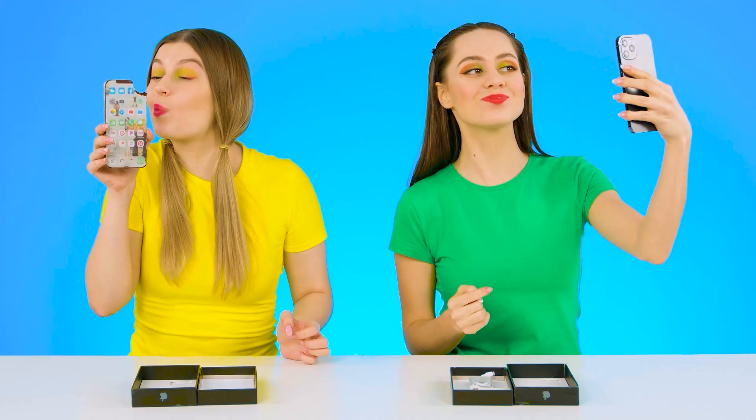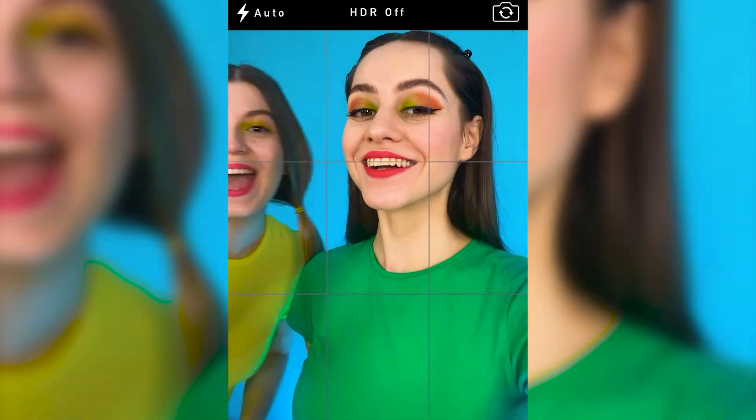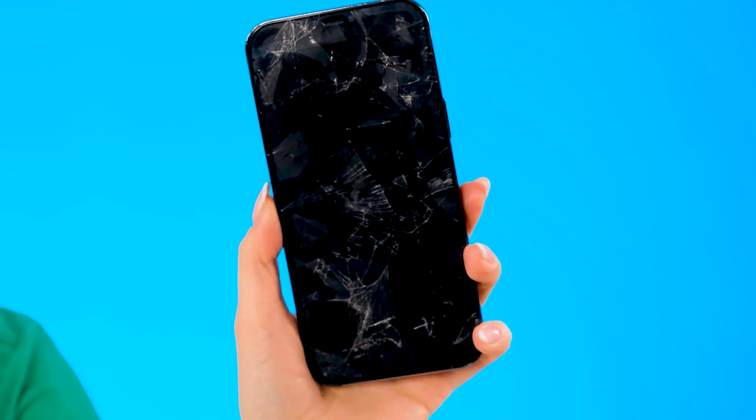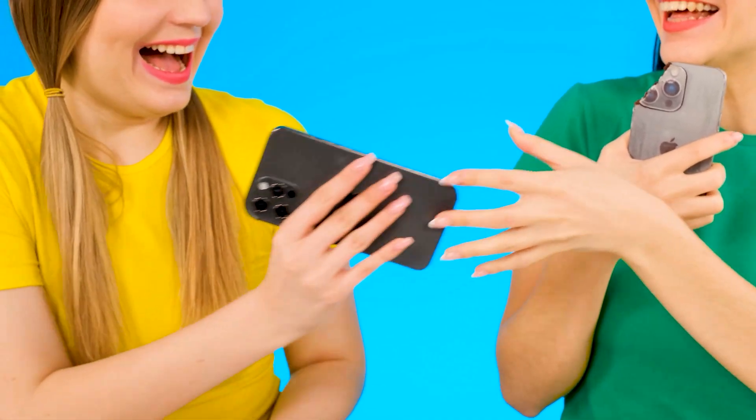Time to take a couple selfies! Yeah, great idea! Smile! Go away, you're ruining the frame! That's much better! Well, hold on — my revenge will be cruel! I'm so cute! Help! Oh no, my iPhone! Serves you right! You scared me! Sorry! Where's my chocolate iPhone? I hope everything will be fine! Oh no, my new iPhone! Why? I won't be able to take selfies anymore! I have an idea — Mary, let's switch phones! Wow, sure! Give me yours and I'll take mine! No, what's wrong with it? It's broken! Chelsea, you tricked me!